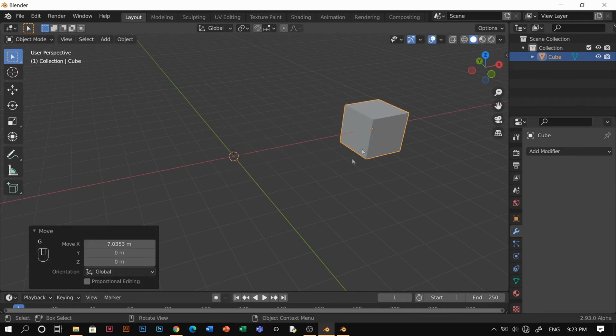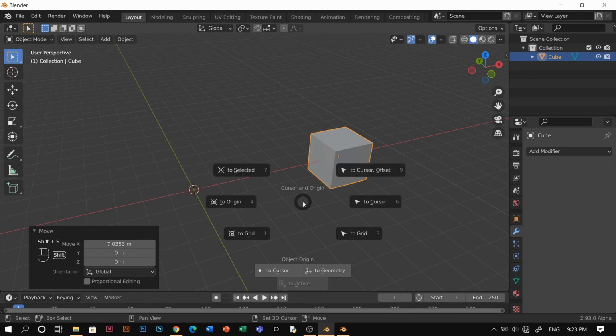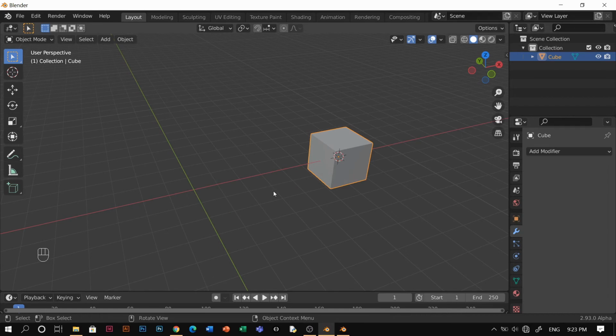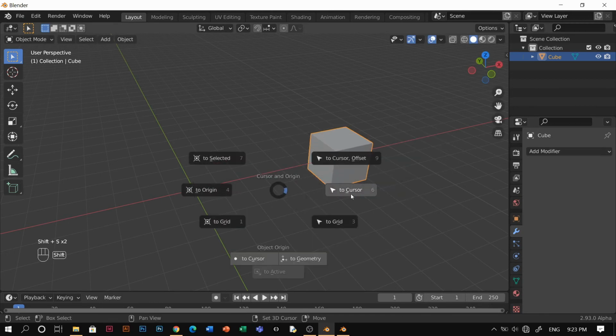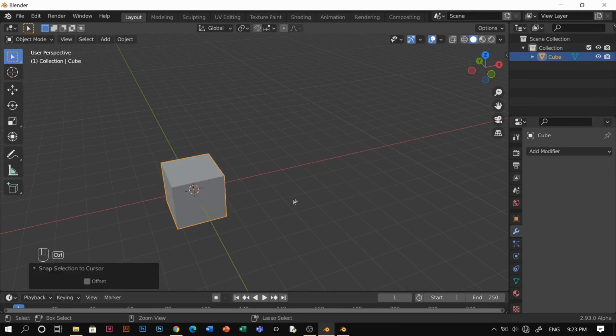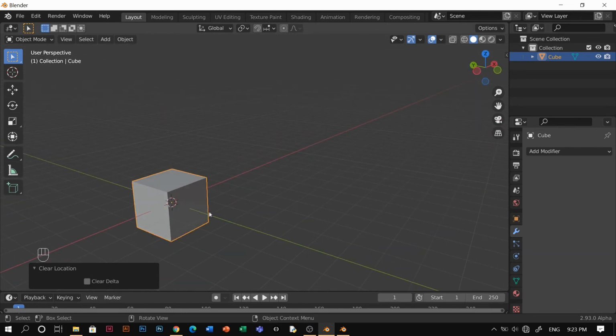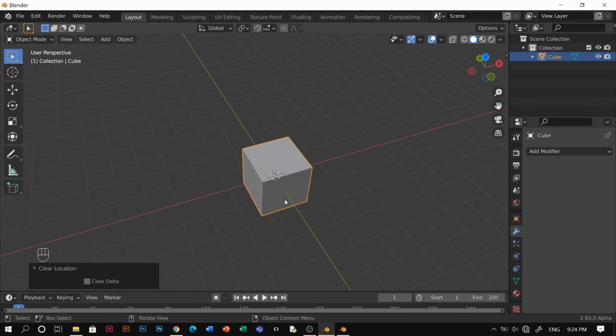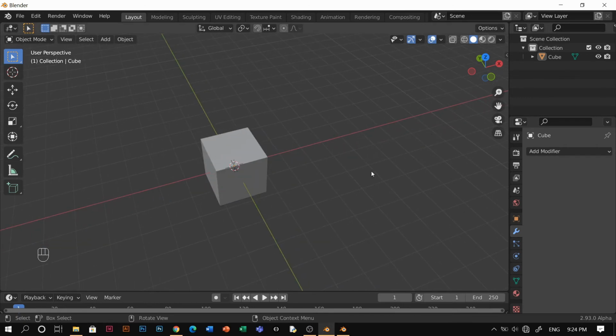And if you move the cube there, you can Shift S and then make the cursor selected, so the cursor goes there. If you want to make the cube back to normal, you can also Shift S and origin and then Shift S, selected the cursor like that. Also you can Alt G, that just means clean positions, so it's all back to normal as long as you're not going to apply the positions or rotations and stuff, everything. So that's for machine tools. There's more of it, just go to that documentation.